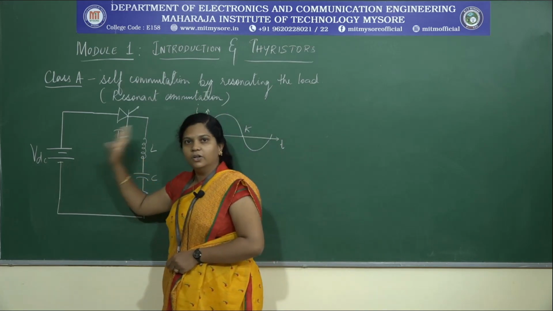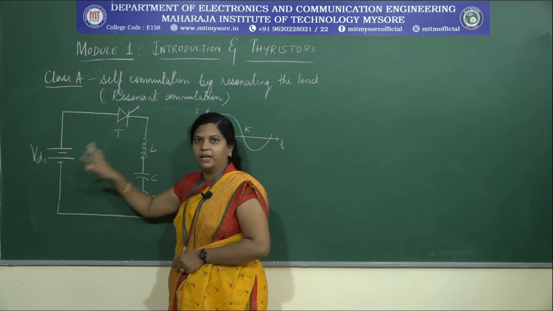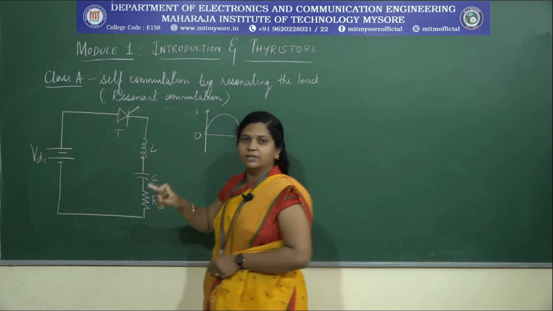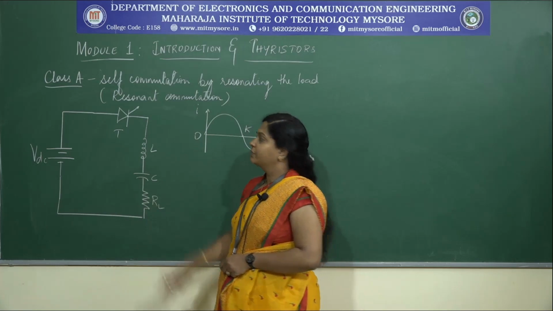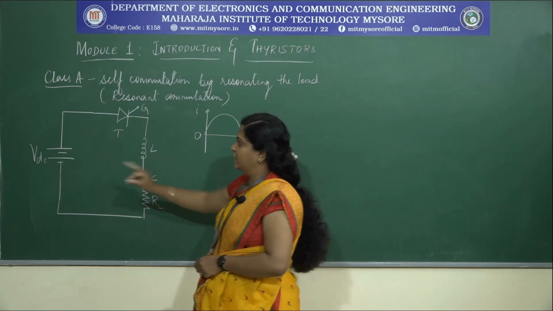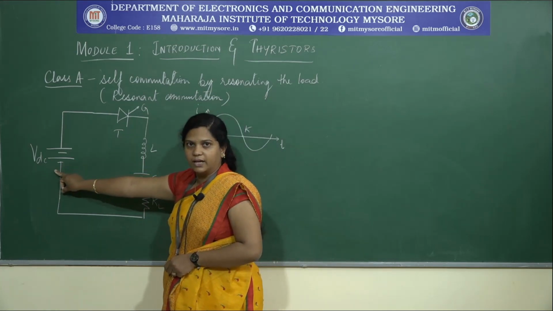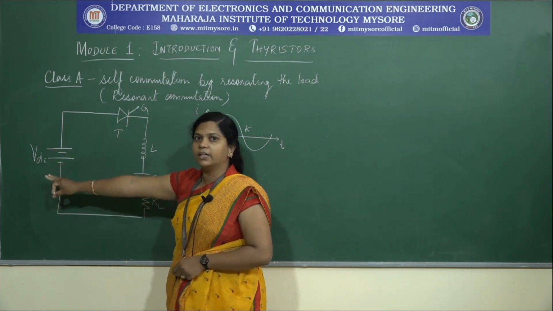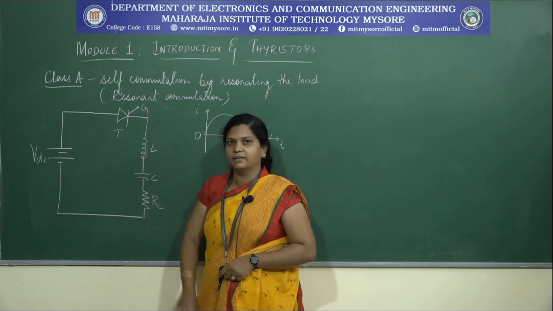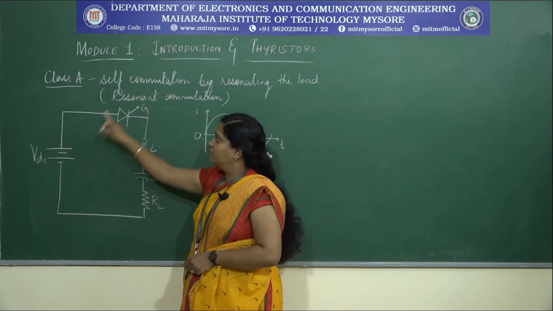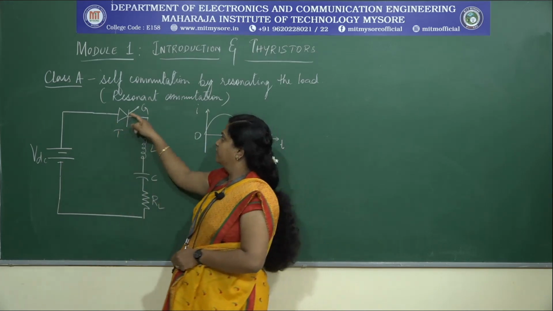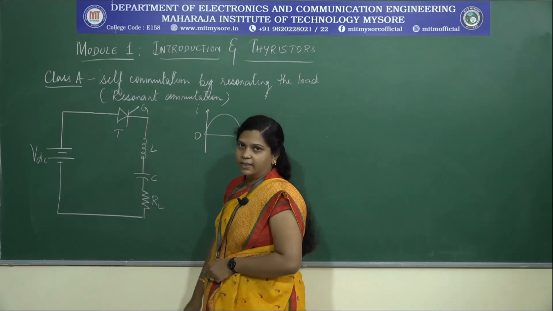As soon as you see the circuit, you will understand that if you are giving a DC supply, forced commutation is the process you have to adopt in order to turn off this thyristor. Okay, so now what do we have to do? Initially the DC voltage is applied to the thyristor. Once the DC voltage is applied, what is going to happen? The gate signal is provided and the anode is connected to the positive terminal of the supply, and hence there will be current flowing in the circuit.